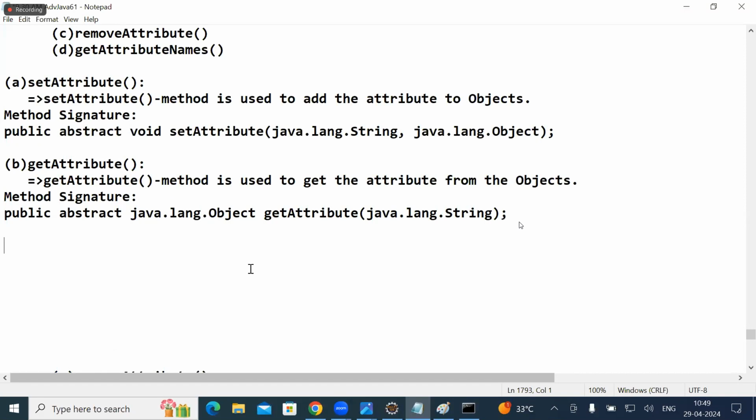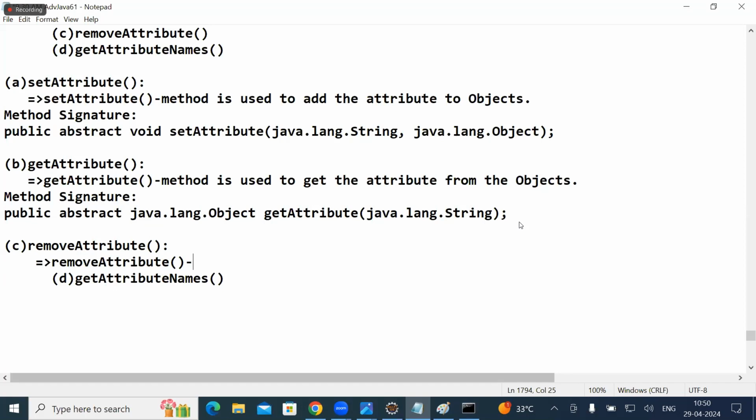So they give an option known as removeAttribute. The removeAttribute method is used to delete an attribute from the objects.